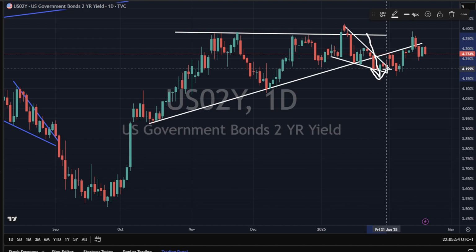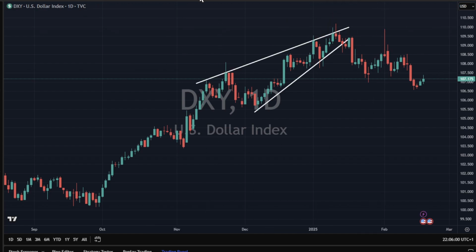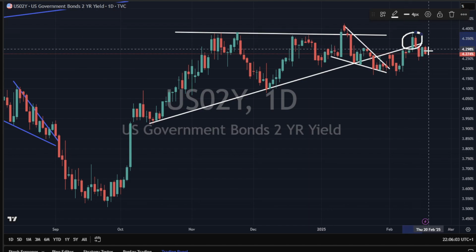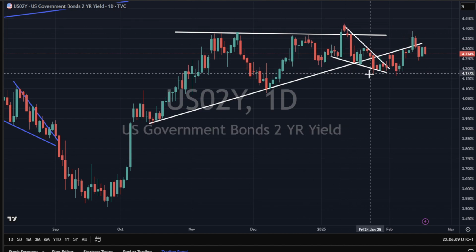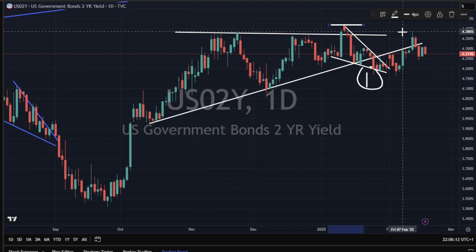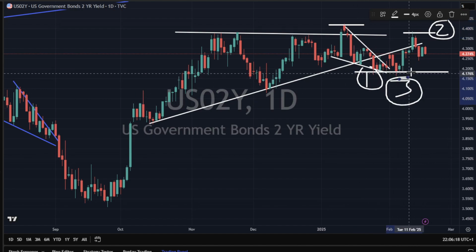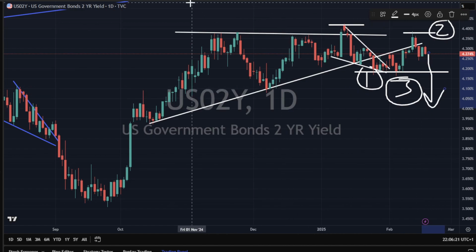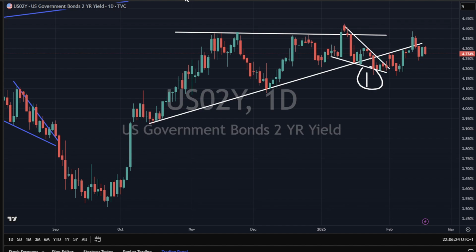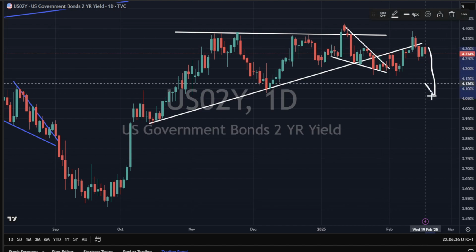The 2-year yield is a very similar setup to DXY. We've broken out below, we'll call it, the upward trend line, and we've done a retest here and we could fall, but we haven't created the third step. So the first step is a breakout. The second step is a lower low. And then we need to break through this for step number 3, to be sure that we are in a downtrend. So we're not in a downtrend yet, but we're kind of in the early stages of maybe developing one. And that's a maybe at this time. We have to see this drop.